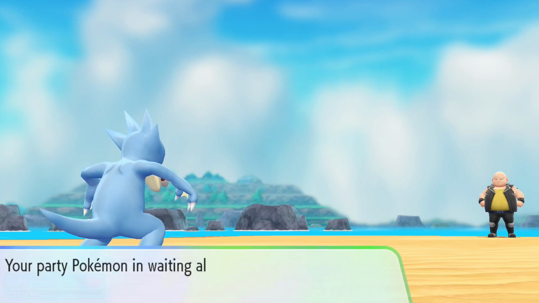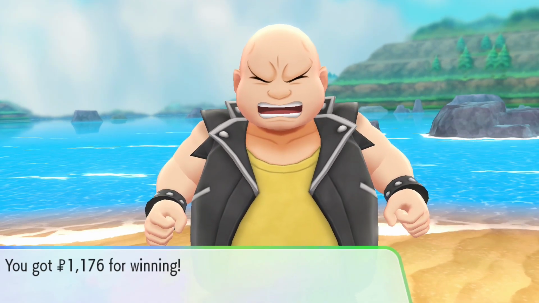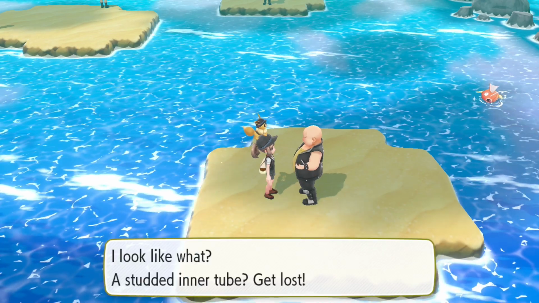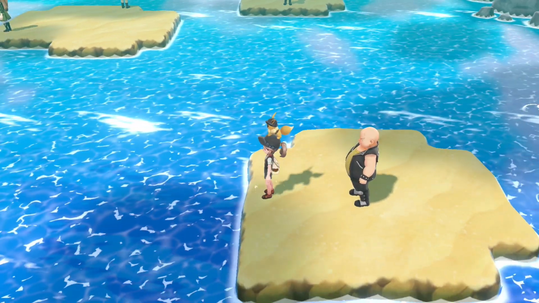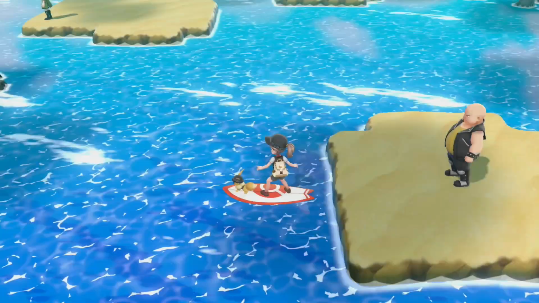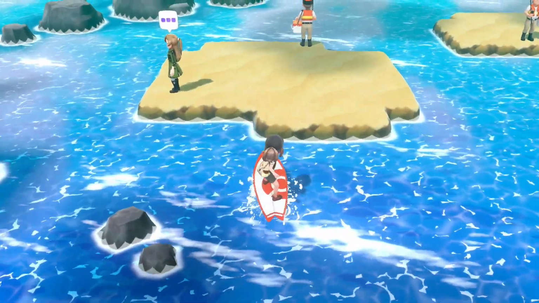It says, "And beat Martin." Wow, what a cheap shot. What does that have to do with swimming? I don't understand. Why does that have anything to do with swimming? I look like what? A sudden inner tube? Get lost. I didn't even say that to you, my guy. What are you even on? These people can be so weird sometimes.